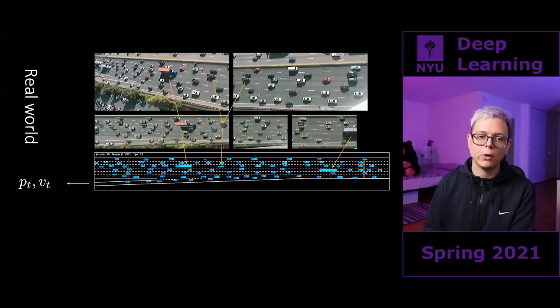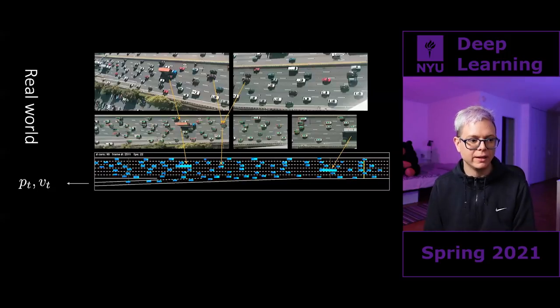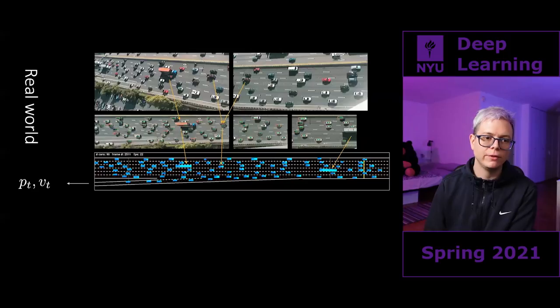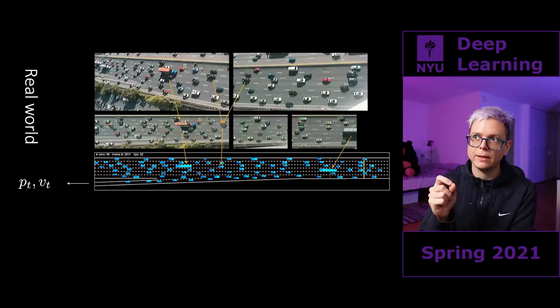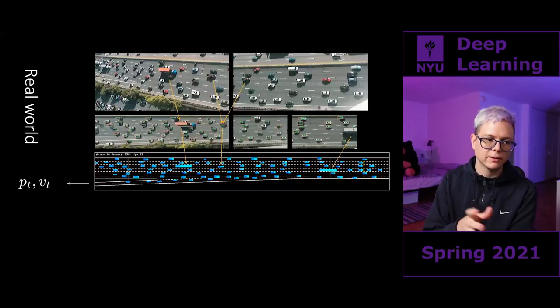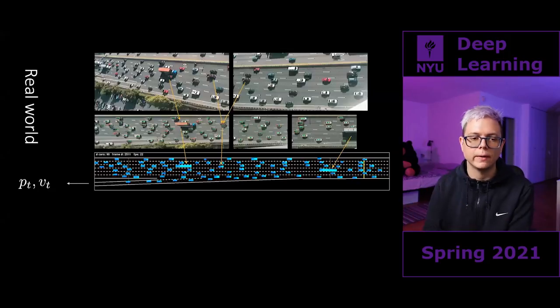So how many components does p_t have? Answer my question. I'd like to see whether you're following so far. p_t is a vector. How many components does it have? That's a straightforward question, no tricks. Tell me. Someone type something, please. So there is going to be x and y, right? So two components. And then v_t is going to be the velocity, exactly, at the given discrete temporal index t. So it's going to be v_x, the x direction, and the y direction.